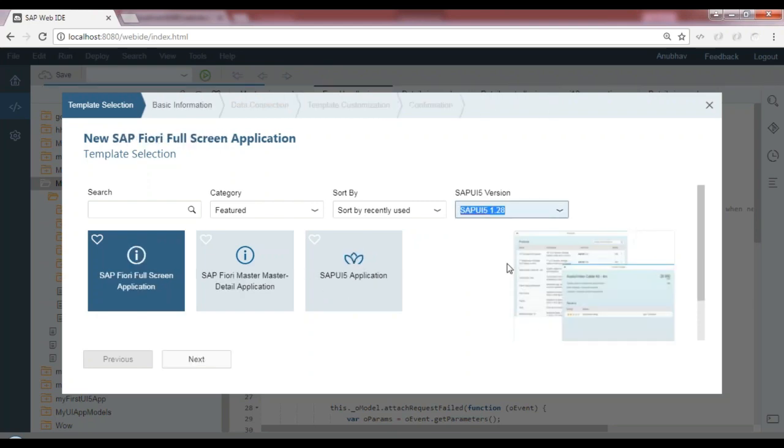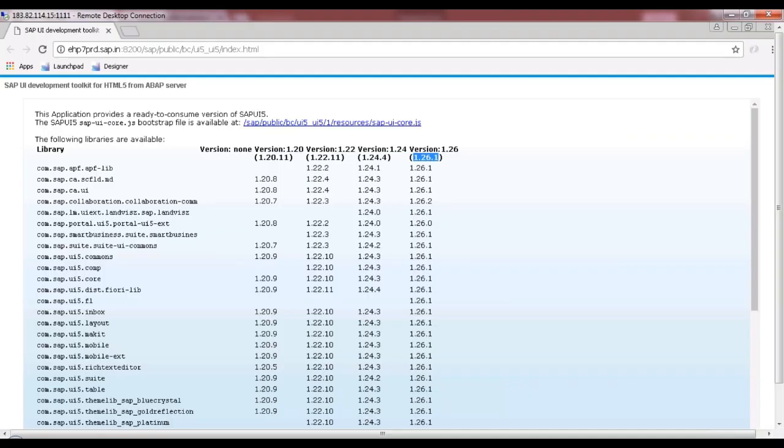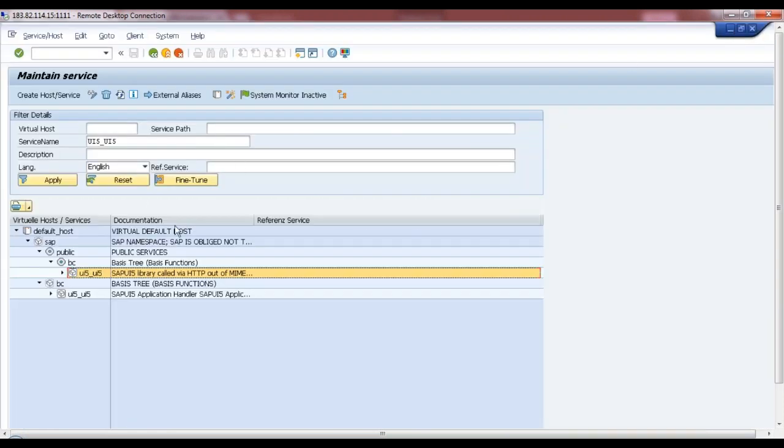There are new controls which come in every new evolution of the UI5 version, so you will also benefit from that. Otherwise, 1.26 is a very low version. So ask your basis team to upgrade that. Yeah, that's very important. So this is why I wanted to show this.